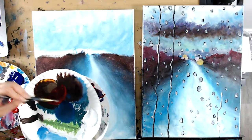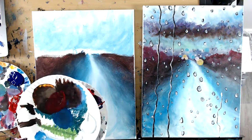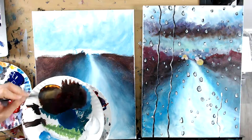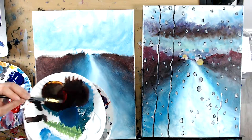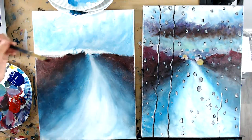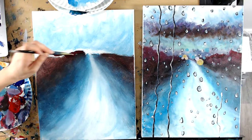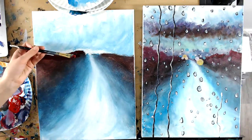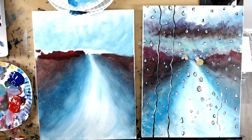You can get used to building off of colors and using what you have to make different types of colors, not just black and red. You can have a little touch of brown. You can see it's already getting really dark, but it's just red and black. And you can see on your palette just how red it is. So it looks really dark, but when I start putting this on, it doesn't look as dark as you thought. If it's still too dark, just take another little scoop of red on my brush. I have red, and then you can see it just turns a little bit more red looking.